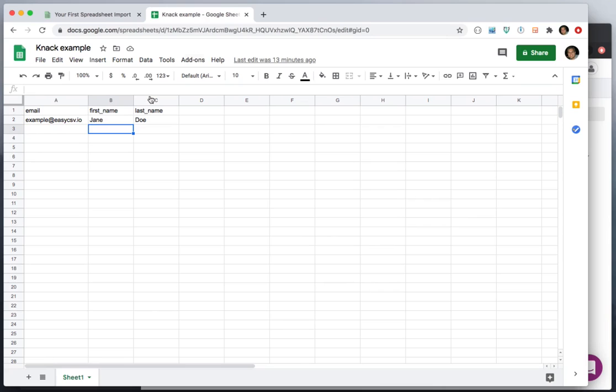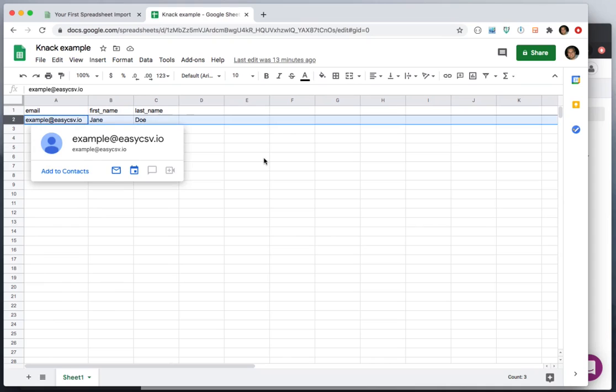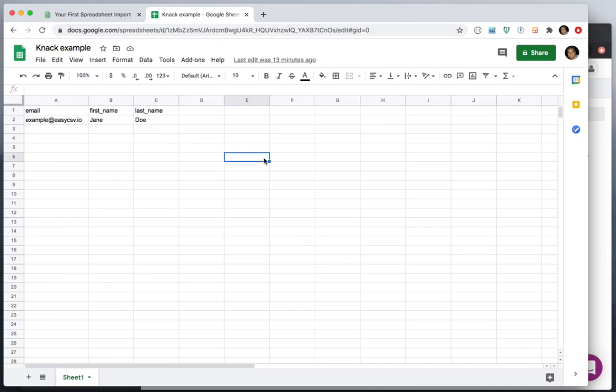In this case, let's say we have CSVs. We tell everybody to use this format, or we get this format all the time and we want to import regularly. So in this case, it just has 3 columns: email, first name, last name. You'll see that it only has 1 record in this CSV. You could have thousands of records if you need to import that many, or your users need to. So we're going to pretend like this is the template we want people to use.